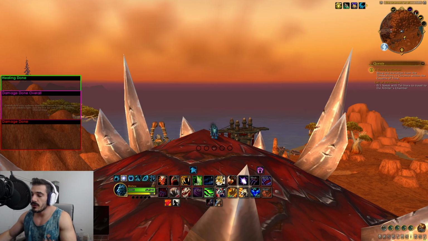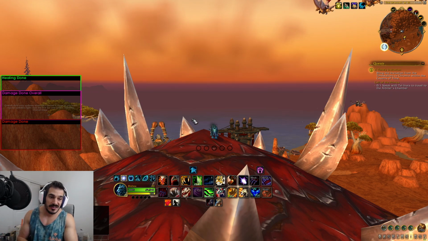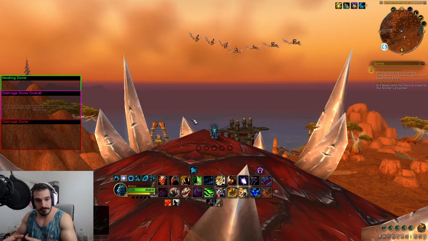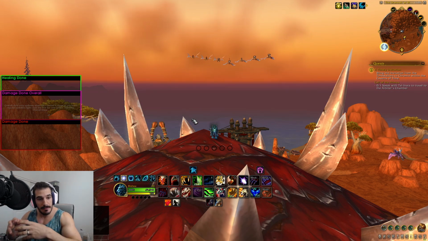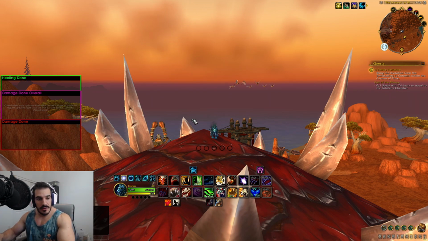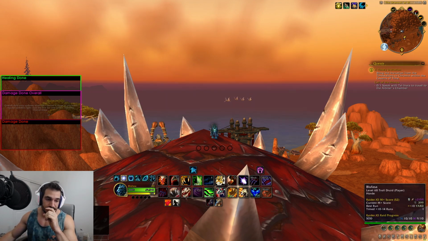But then also, as you're going to see, when moving from one class to the next, if you have an idea and say, hey, this button and this area in macros is my interrupts and my CCs, these are all things that a lot of specs have, so even though you're not on your main, you can replicate it. So I think these are the things that are going to help you be successful.